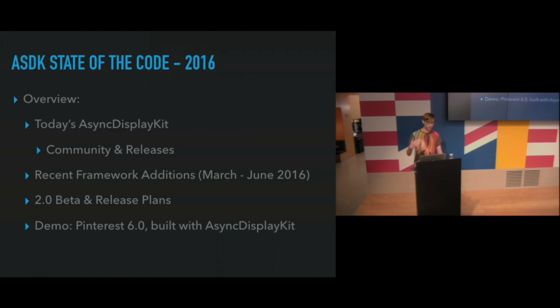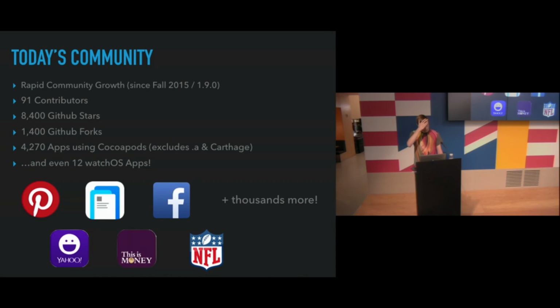Today we're going to talk about basically AsyncDisplayKit as of recently, as of this year, including the community and some of the core releases, framework additions in the last 3 months, like I mentioned, and revisit the 2.0 release plan in terms of the beta series that we're planning for API revisions and the final release, and then go through, again, Pinterest 6.0. So the community has grown incredibly fast in the past 9 months or so.